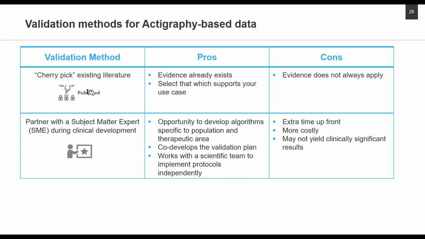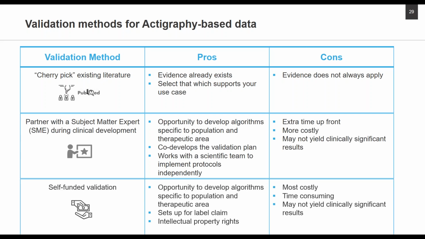And so a lot of times we'll see a process where you have a validation plan, and that's something a lot of studies just don't start with, right? But having that partner can help. The cons of that, I guess, are that it can cost you a little more time up front, maybe a little more money, and may not get exactly clinically significant results, but it's the tier 2 validation process.